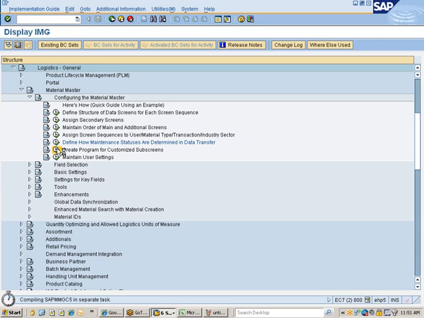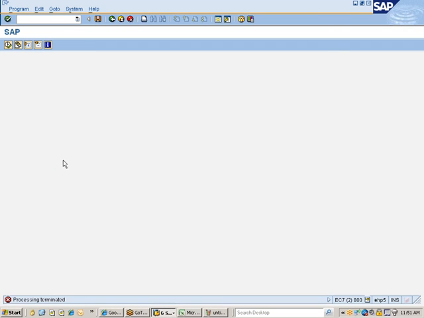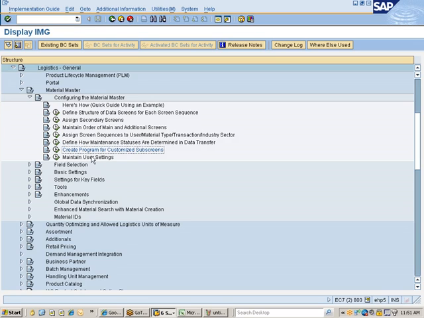Again, this is not meant for you. The ABAPer will be doing it for you, because creation of a program is not your job. The ABAPer will create a program for a specific custom screen, and that program, that screen, he needs to link. You see here, a screen needs to be linked with a function group. This is the ABAPer's job, so they will do it. Once it is given to you, you can work with it.